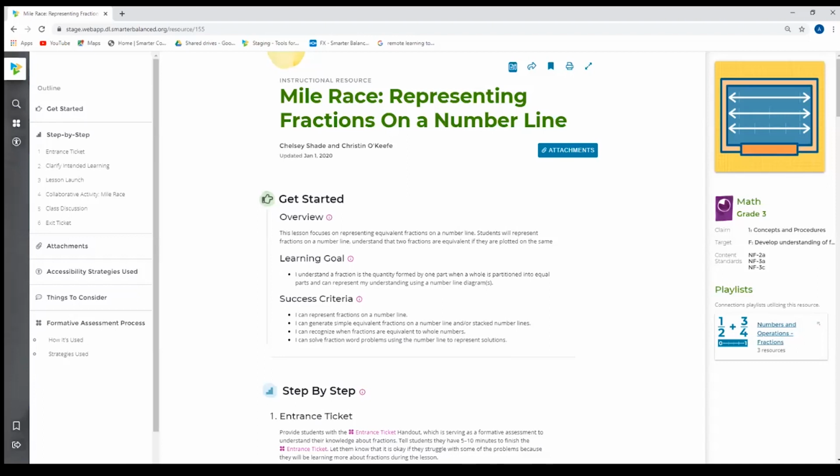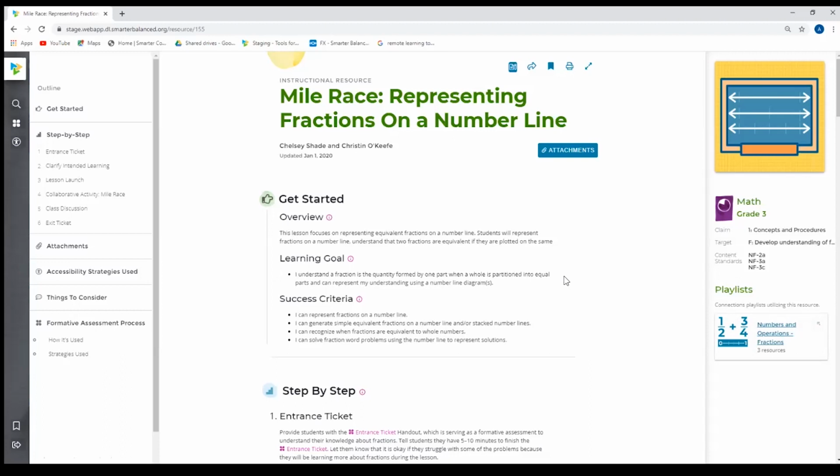You'll notice here, if I just hover over it, it'll give me the full name of that target. Additionally, it'll tell me if this resource is on a playlist. So if it is on an Interim Connections playlist, that playlist will be listed here. And we'll use that link in just a moment to move over to that site.